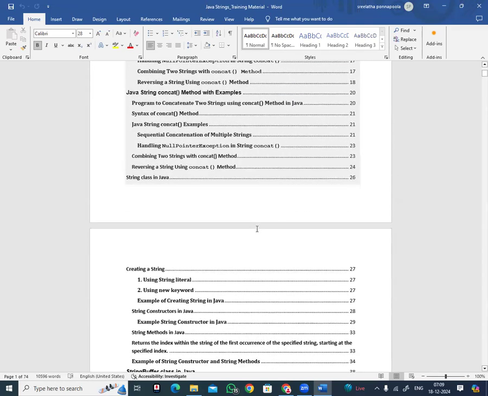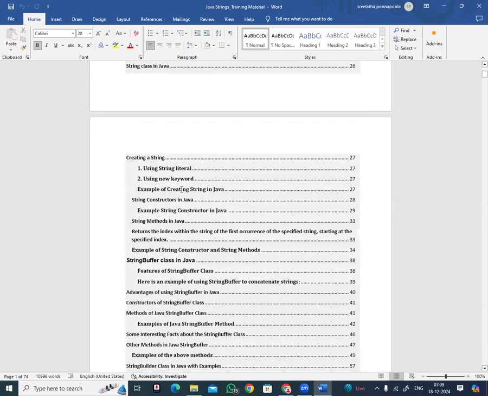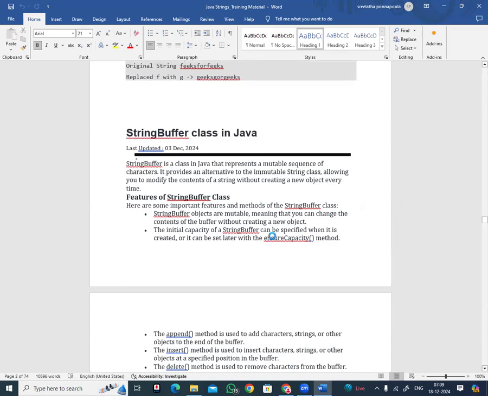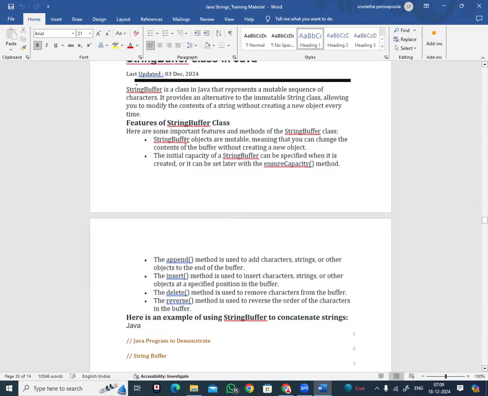So we have seen examples of StringBuffer and StringBuilder. Now I will show the StringBuffer class at a high level. As we discussed, StringBuffer objects are mutable, meaning that you can change the content of the buffer without creating a new object.